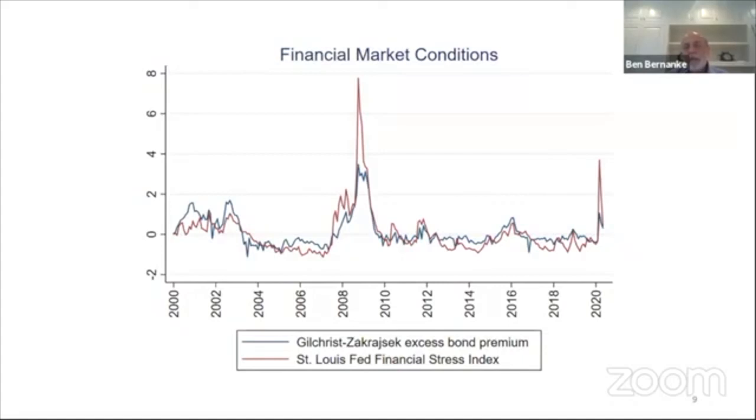So here are a couple of alternative indicators. One of them is the Gilchrist-Zakrajsek excess bond premium, which is a default-adjusted measure of the premium that investors charge to hold corporate bonds. You can see the big shock in 2008 and a moderate shock in 2020, which is partly reversed. And then there's also the St. Louis Fed Financial Stress Index, which uses a lot of bond indicators as well. So there really was a financial shock. The Fed successfully intervened by standing ready to buy treasuries, MBS, CMBS, and doing repo operations on a large scale. And this is an innovation, much bigger scale than we did in 2008.